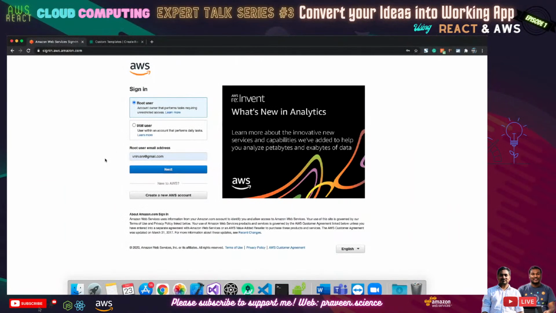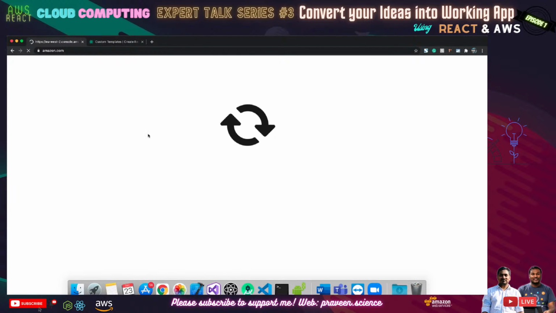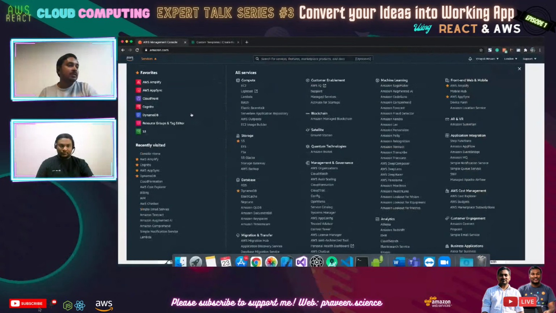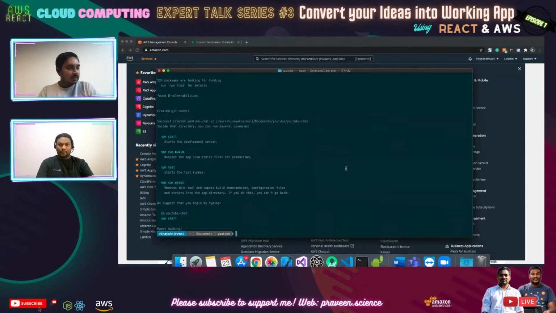AWS has a bad name because of the complexity. Everyone thinks that it's so complicated. It's complicated because if you look at the amount of tools it has, it's crazy. There are so many tools, and they're all connected to each other, so for that reason it's quite complicated. That's why there are certifications. But if you use AWS Amplify, it's going to set up things like S3 buckets automatically if you're using storage. It's going to set up your database automatically. If you're using GraphQL APIs, it's going to set all that up with ease. So hopefully that should be good to see how it all works.